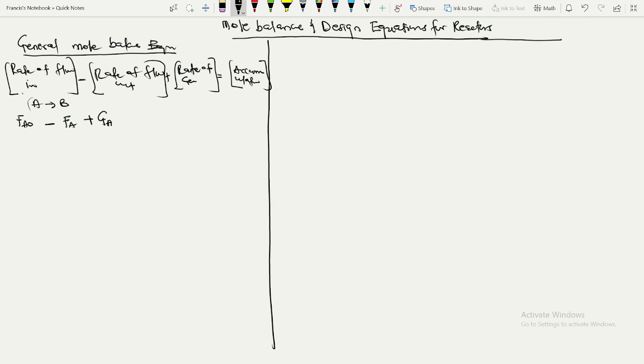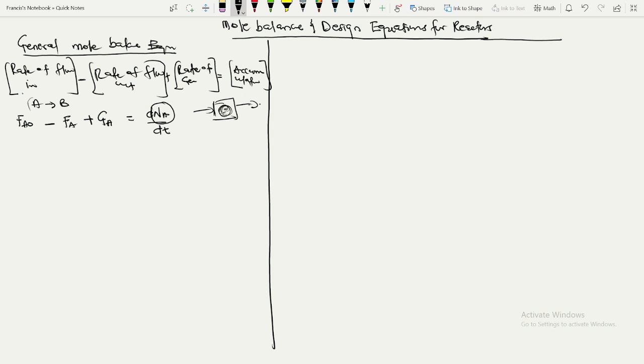So generation of A in the reactor is due to chemical reaction taking place in the reactor. And this should be equal to the accumulation, right? So dNA over dt. Now we are using the NA here because it is the number of moles which is being left in the reactor, not flow rate. This is flow rate. So when you have a reactor, there is the amount of A entering, the amount of A leaving, but then there will be accumulation of A in the reactor.